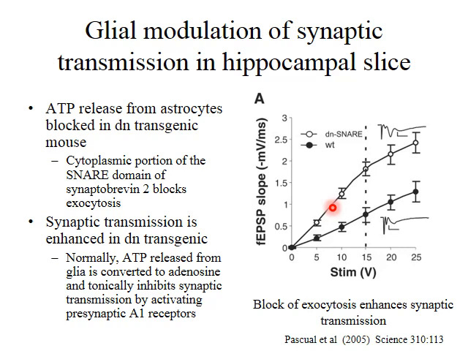Normally, in the wild-type mouse, astrocytes are releasing ATP, leading to adenosine inhibition of synaptic transmission. And when the ATP release is blocked, as it is in the transgenic DN SNARE mouse, then this tonic inhibition of synaptic transmission is removed, and the amplitude of synaptic transmission is increased. So, the bottom line is that in the brain, normally, ATP is being released from astrocytes, which is reducing the strength of synaptic transmission. So this ATP release is directly controlling the strength of synaptic transmission, and when it's removed, the strength of the synaptic potentials grows, in this case, twofold larger.